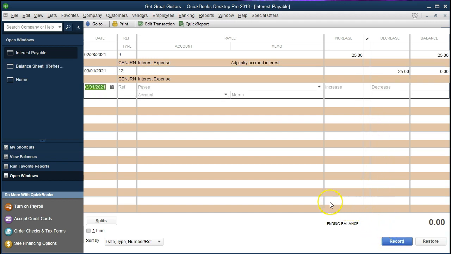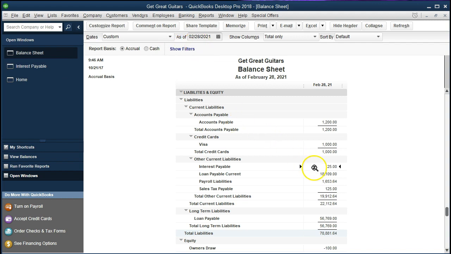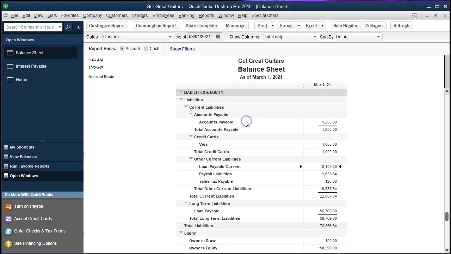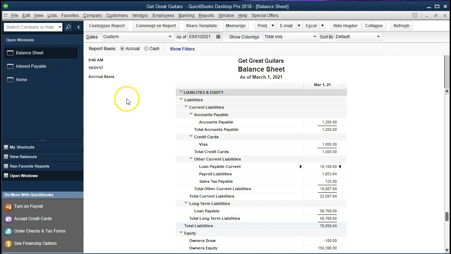And then let's go back to the balance sheet and see if it does what we hope it to do. What do we hope it to do? As of March, we expect this to go away. So we're in February 28th. If I change this date to one day next and refresh, then there's no longer that accrual there. It's gone now. If I want to see what happened, we can go back to the register, of course, and see that it went to 0, and that's why it's no longer there. So if we go back to the balance sheet, that's what we have there.